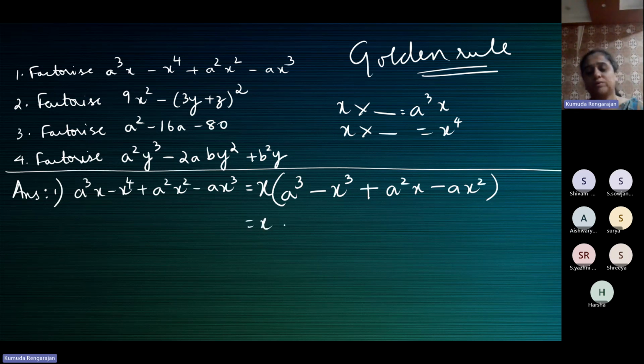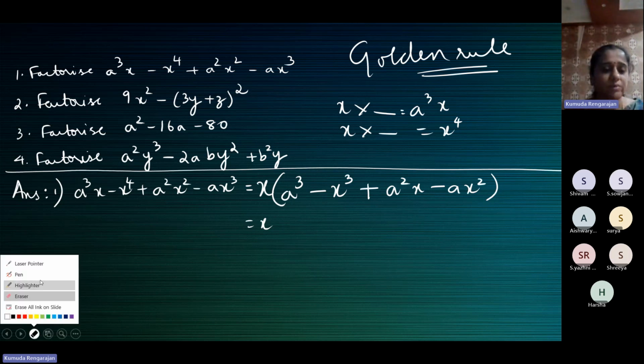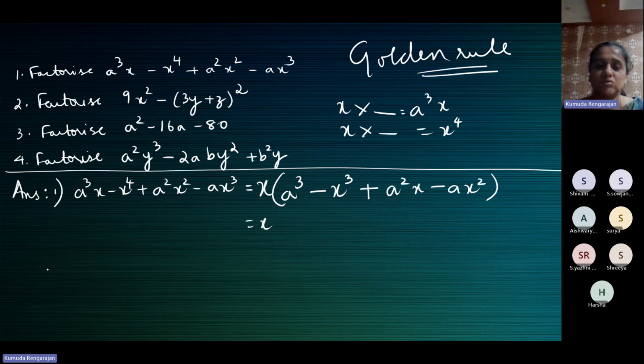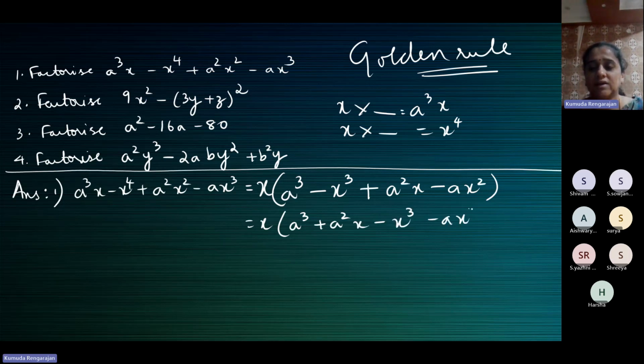Now group. When we try to group the first two terms and the last two terms, the last two definitely have something in common, but the first two terms do not have anything in common. The first two terms are a cubed and x cubed, ax, completely different variables. So you have to rearrange. Whenever it is grouping, we normally group the first two terms and the last two terms, but if there's nothing common, then you have to rearrange. So let's try writing a squared x in the second place and x cubed like this, and we'll try. If this doesn't work, we have to try another way.